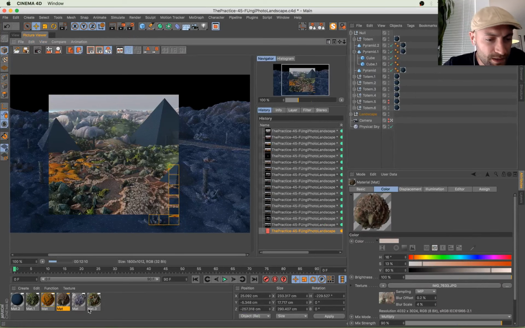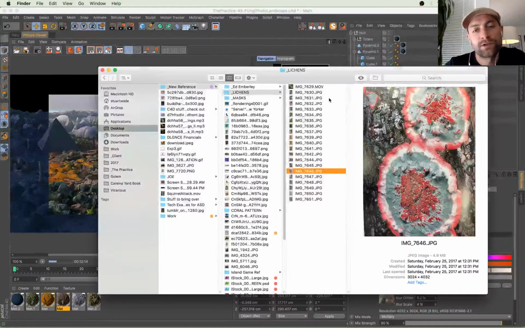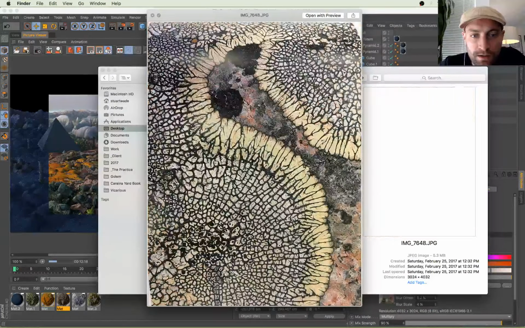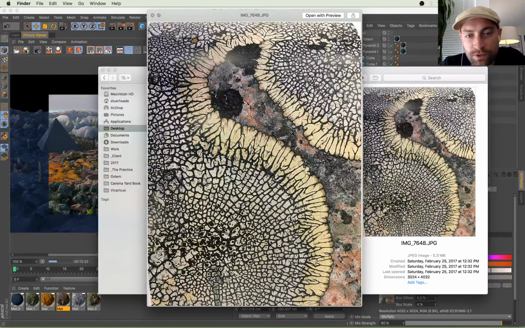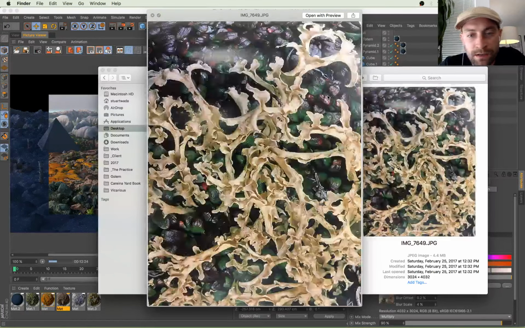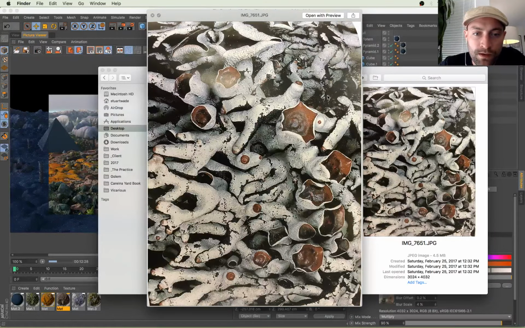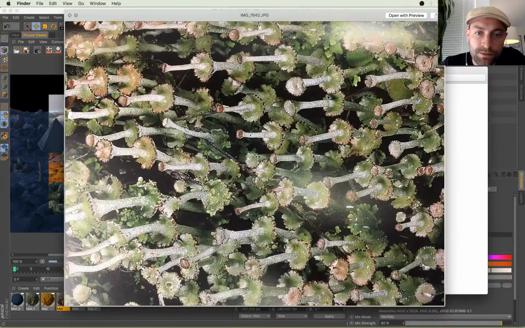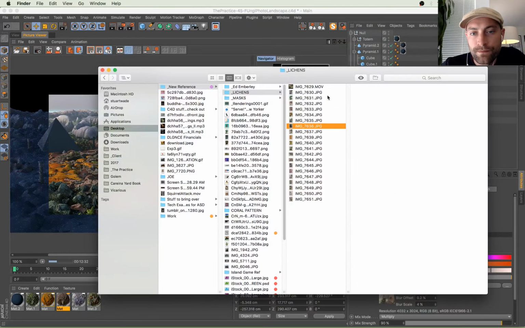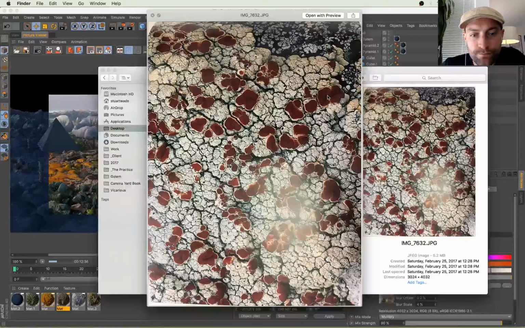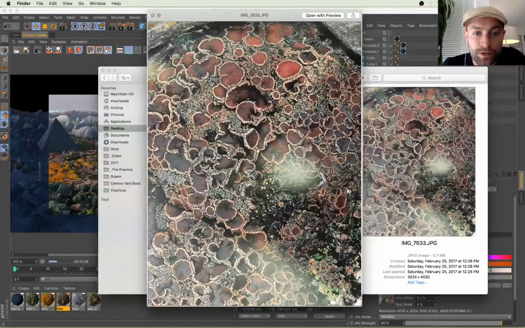I know, I think with this, I only wound up using 5 photos from this collection. So maybe we'll come back and do another set someday. I really like this shot. This stuff's really cool. You can imagine this being like a lake bed or something like that. This one's really great. Maybe we'll wind up doing another one of these sometime. This one would have been great to use.